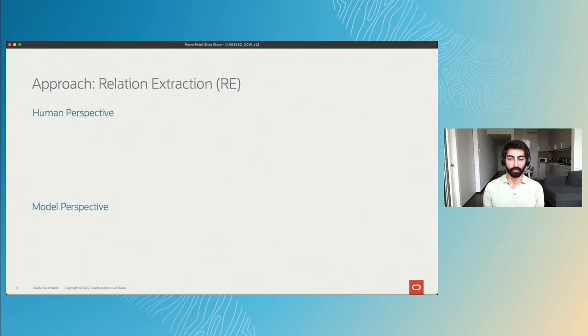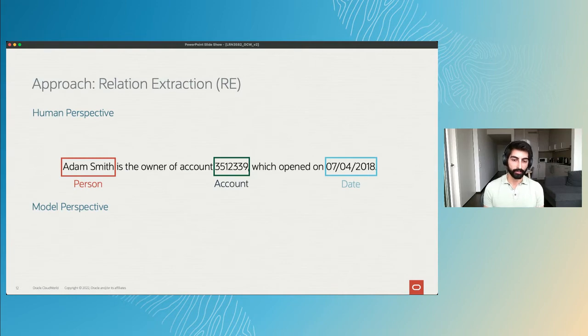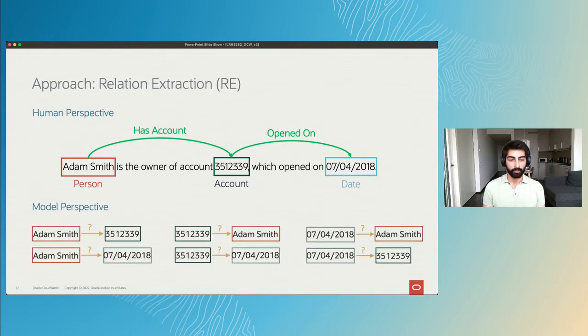The next task is relation extraction. This one starts by taking a sentence and its entities from the last step, and this one is just trying to determine what relations there might be between any pair of entities and what that relation, if any, is. From a modeling perspective, what we have to do here is to enumerate each potential pair of entities in each direction, because each relation might be directed. So we have to go through each pair of entities, and we have to ask our model, is there a relation between this entity and this entity in this direction or in this other direction? And if there is, what is that relation?